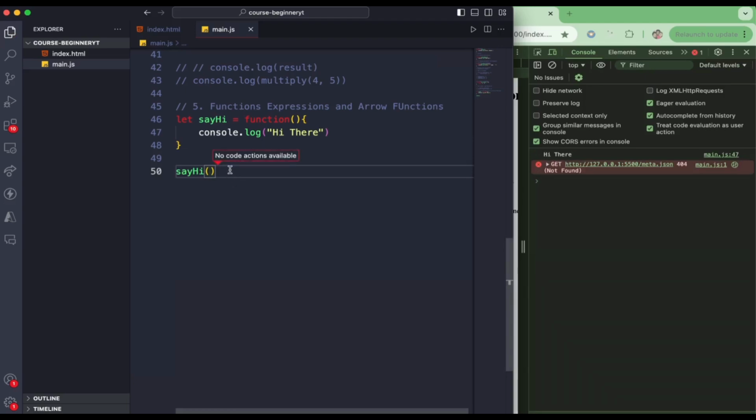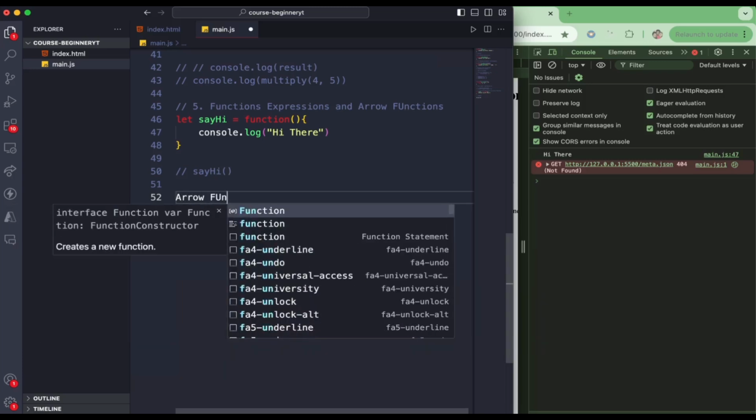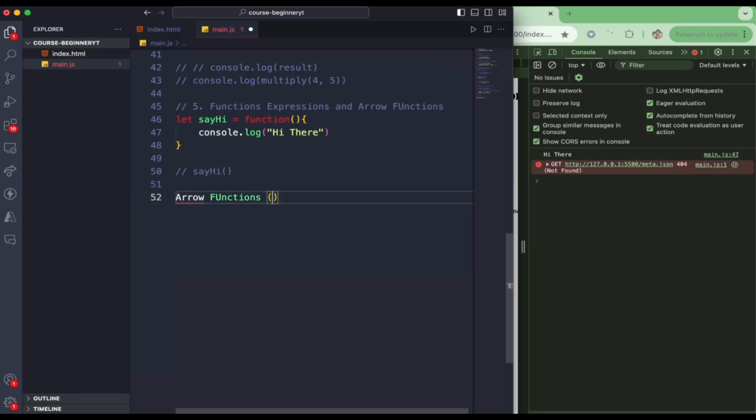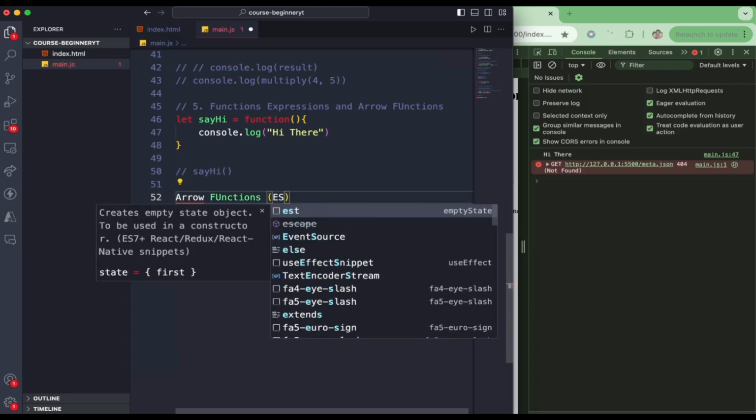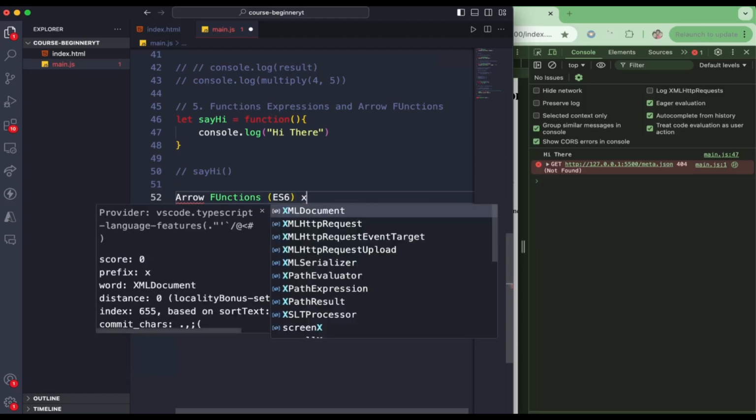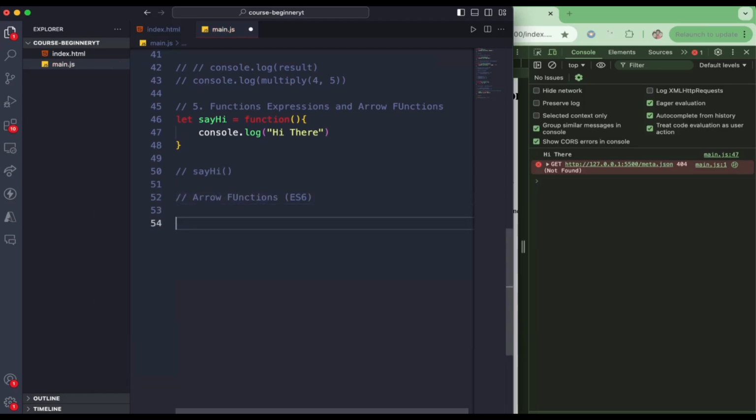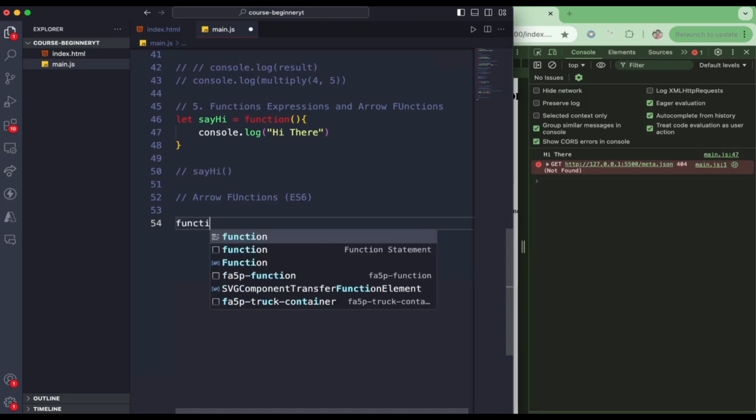And then next up, we want to talk about arrow functions, or ES6. Let's see the differences. Here's the normal function, right?